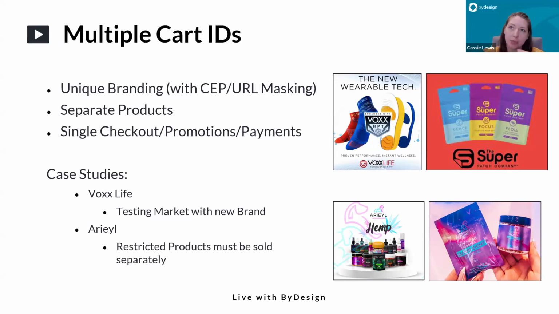Another example is one of our clients that had regulated or restricted products. And this isn't restricted products that are prohibited from being sold. It's more about, I have two different products that can't be sold together on the same cart. That was the experience here. So we actually created two separate carts so that customers could choose which products they wanted to purchase, but they could not purchase the two together, which meant that we were in compliance with payment processing regulations, FDA regulations, and so on. So if you have any reason for needing two different cart experiences, it is something that is configurable.